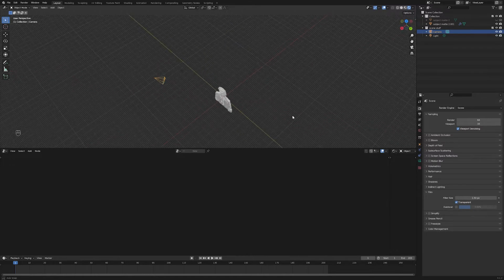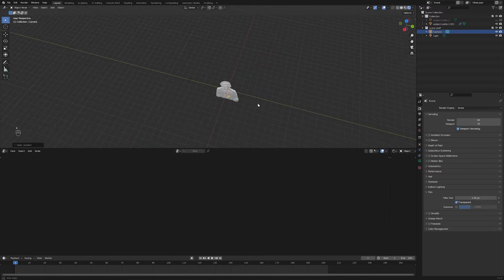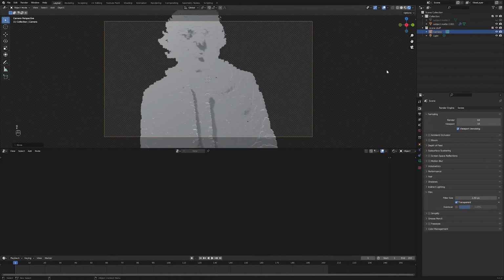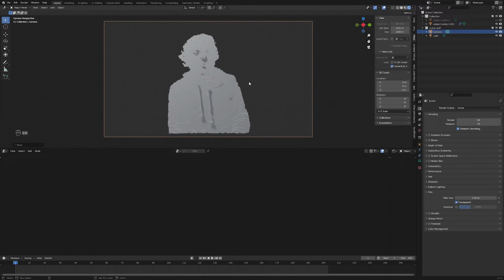And we're going to reset my camera. So I'm going to hit Alt-R and Alt-G to reset the rotation on that. And then I'm going to RX 90, and then I'll also RZ 90 as well. And then I'll just G1 or GX to move it back. And I'll take a look. I'll hit N to open my menu, go to View, and do Camera to View. And then I'll zoom out.